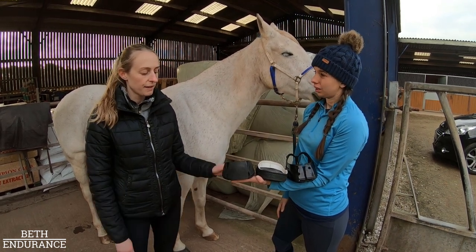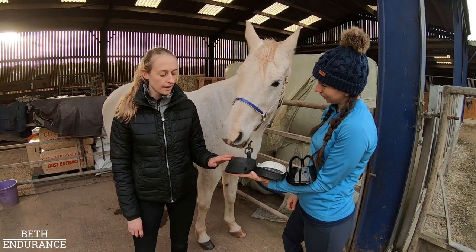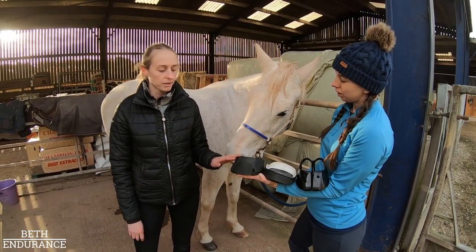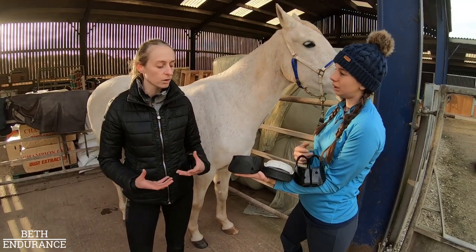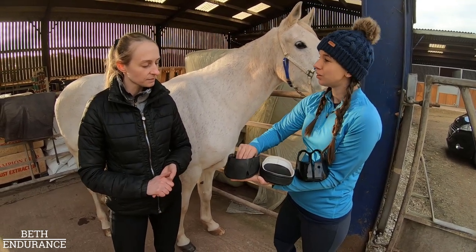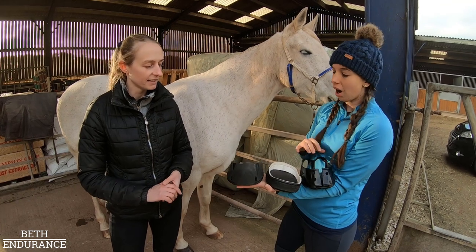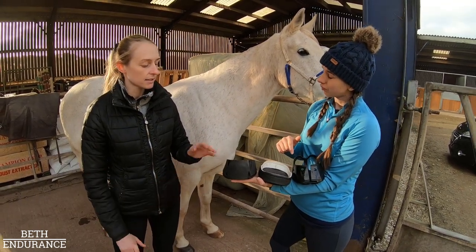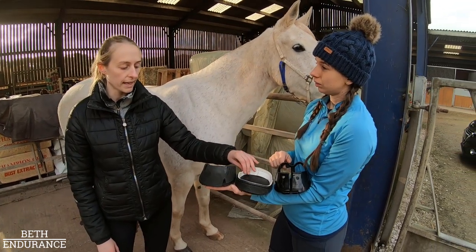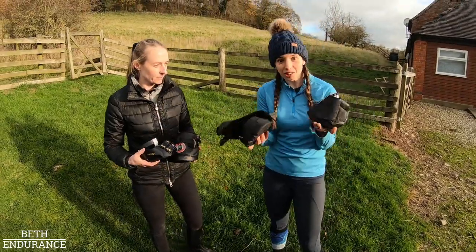The Flex Boot came out in April and is from Finland. Rachel personally uses it on her own horse and has done about 150–200 miles in them — she thinks they're absolutely fantastic boots. They're probably the most flexible of the three — the softest material. The Equine Fusion fit kit soles are like jogging shoes and the actual Equine Fusion boots have more material coming up around the pastern.